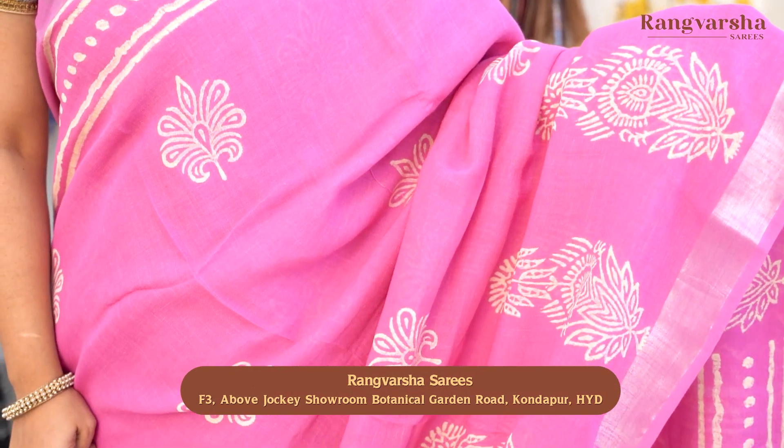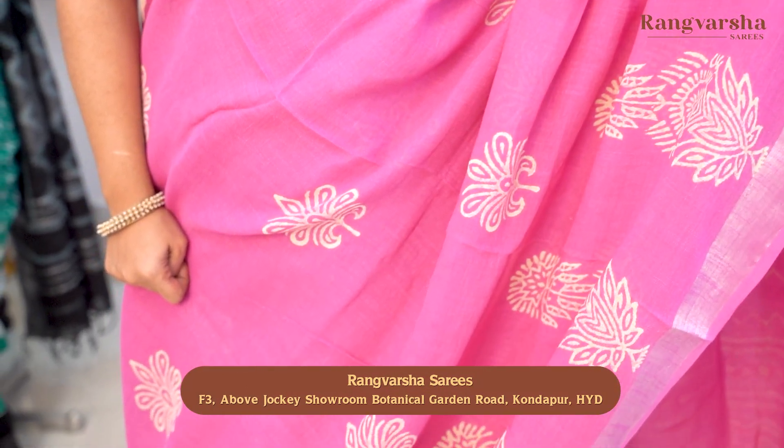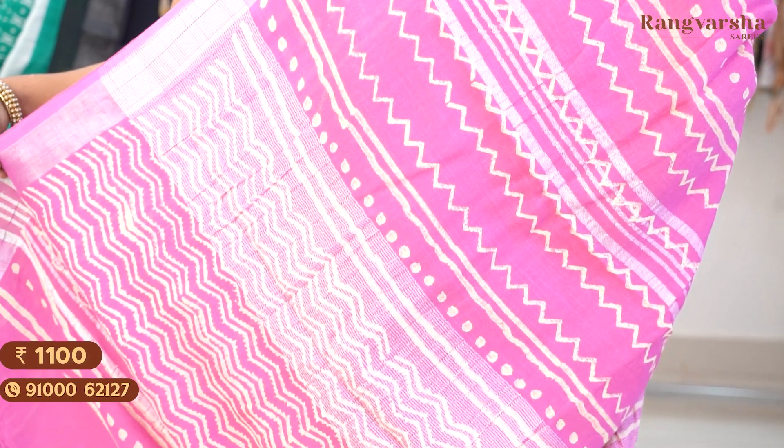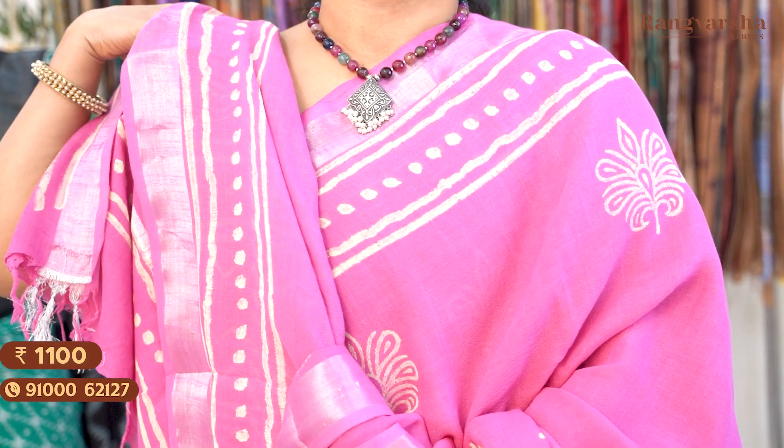The next color is a sober pink shaded cotton linen saree with prints in a lemon yellow color combination — a very different color combination. The saree body has polka dot style printed borders at the top, and almost 8 to 9 inches of floral style printed border toward the bottom. Small floral prints are spaced throughout the body — a very elegant looking saree. Both sides also have a silver border. The pallu has complete waves print, and the blouse is plain with a printed border on the sleeve. Saree price ₹1100, free shipping.